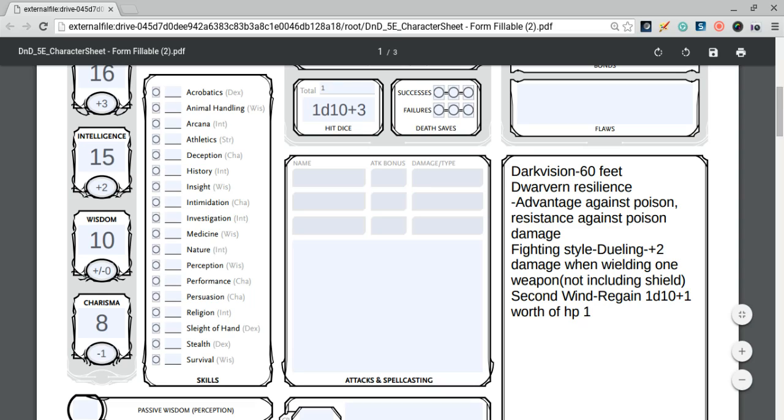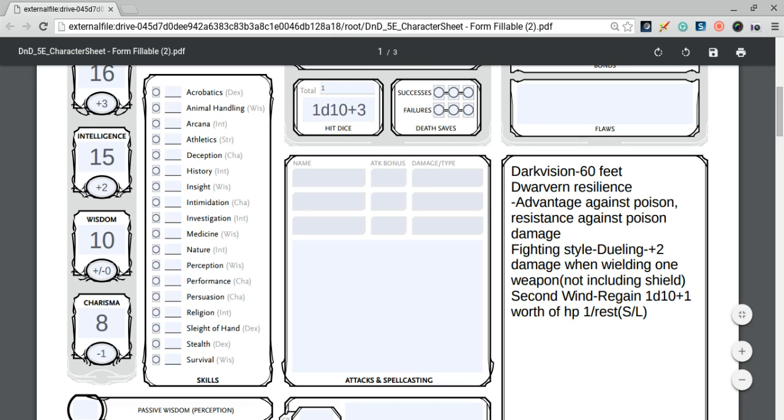I'll put 1 per day, so, no, 1 per rest, so that'll be short/long, just so I can remember. So next up, I think I'm going to go for... what else should I do?